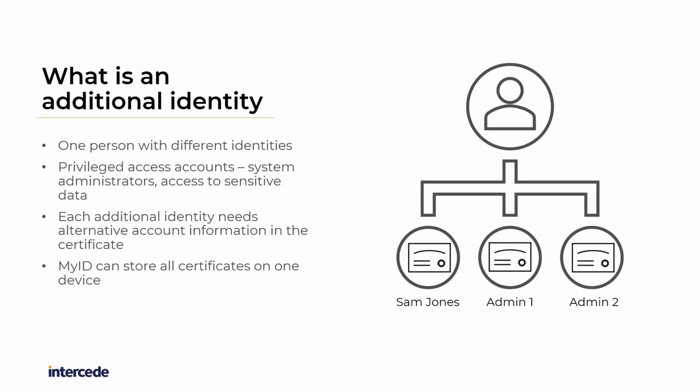In MyID, a user account typically represents a person, and usually they need credentials to prove their identity is trusted, which could be in order to access systems, sign and encrypt information, or allow access to physical locations or services. In many cases, a person may have multiple identities that they need to represent. Common use cases are people who require privileged access to systems or information, for example, system administrators, or where separate user accounts are required to access IT systems that hold sensitive data.